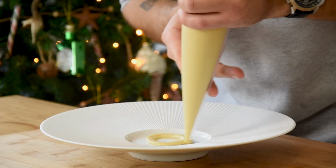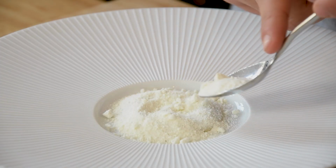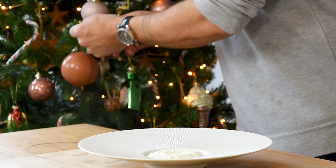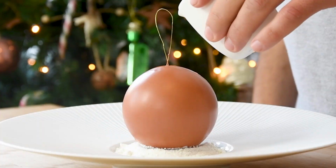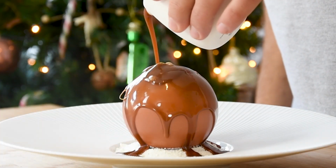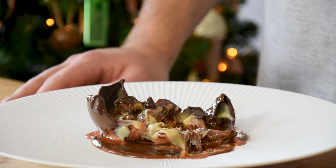Then we can start to finish the dish. First, pipe a circle of the banana cream on a plate and cover it with the vanilla snow. Now put a Christmas ball on top. And then finish it off with the caramel sauce that I've heated for 45 seconds in a microwave. It may look messy, but trust me, this was so delicious.